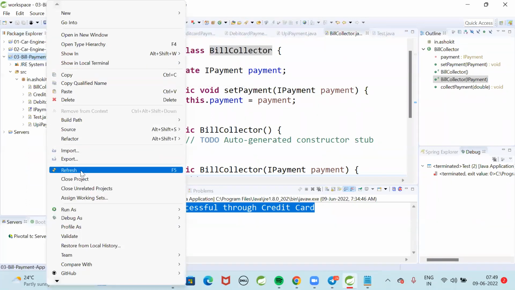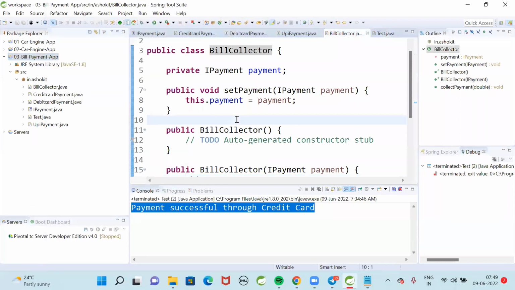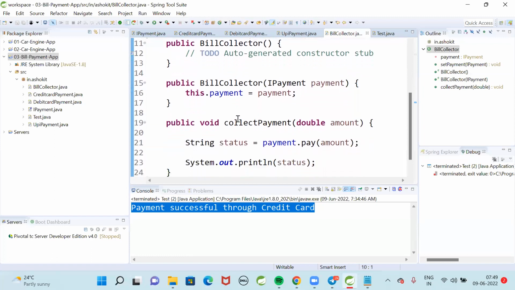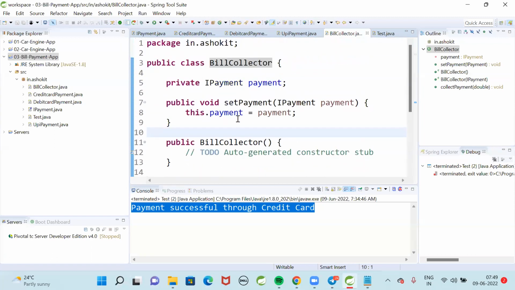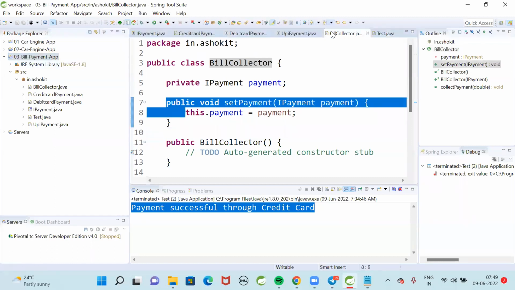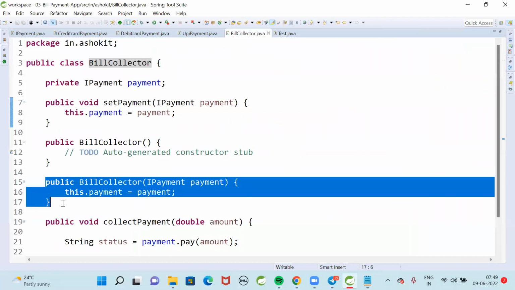Most people will think that setter injection and constructor injection were introduced by the Spring framework, and only the IOC container can do that. No, in normal core Java also, you can do setter injection and constructor injection.